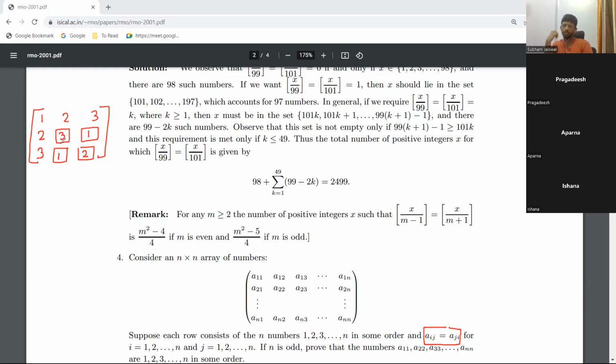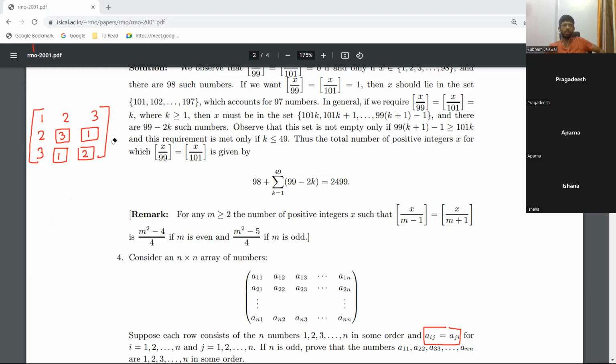So is everybody convinced for the 3 by 3 case that it has to be at least? So Aparna, can you explain for the 3 by 3? Okay, let's just do the 2 by 2 case. It will not be true, right? Because it's an even number and they are not asking, so it may not be true. And it's 2 by 2 case. Is it true? No, right? So it's something to do with the odd, because see, this is satisfying all the premises of the question, right? But it is not.